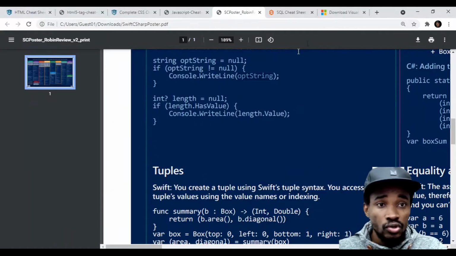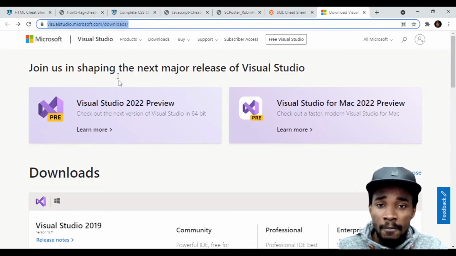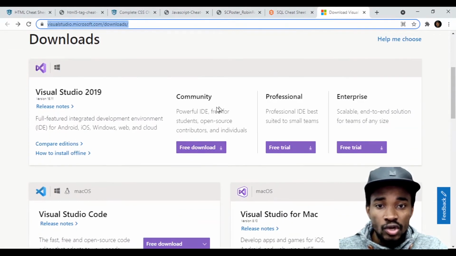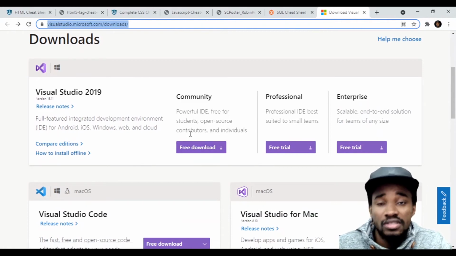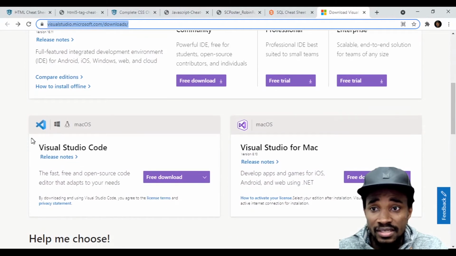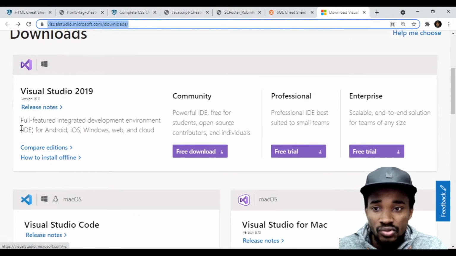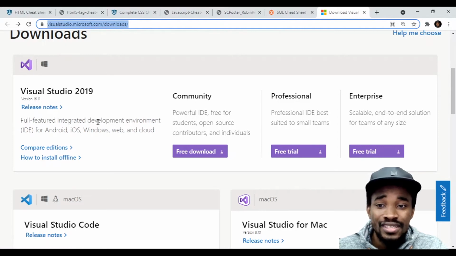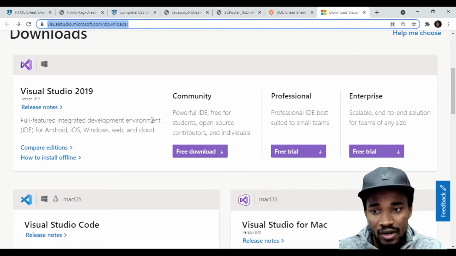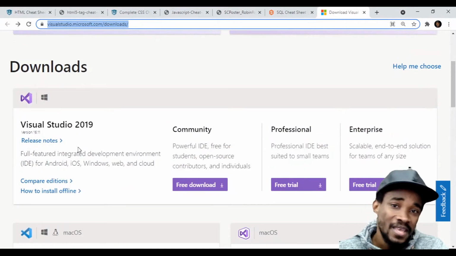If you want to download this, you can easily download it. Let me just show you quickly where you can. I'll also put that link in my description, but it's right here. You can actually just download the community version. I'm using the community version now for showing you guys all this amazing stuff. And you can see below here is the actual Visual Studio Code. That is the one that I've shown you guys, and then this is the one I'm referring to, which is your full featured integrated development environment. So this is the full version, this is the lightweight version. So yeah, that's just the difference.